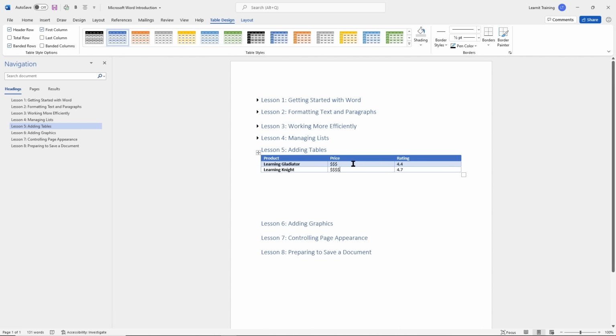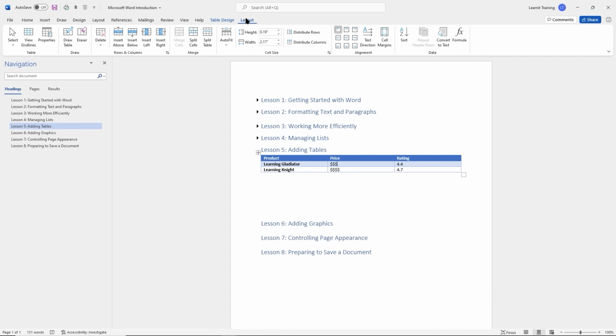But now we want to go ahead and introduce another product. Okay, maybe a square. And we want to go ahead and introduce another column here to see if our customers are willing to refer this particular product. So we can do that here by going back up to the layout here. So we click on layout.